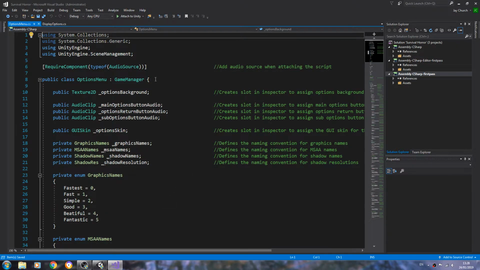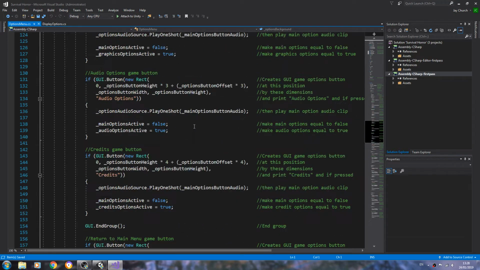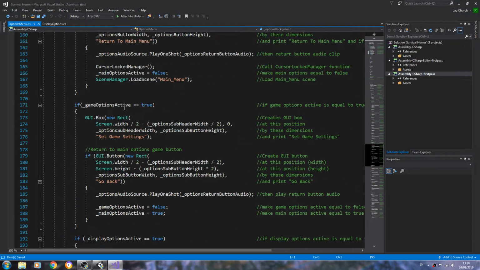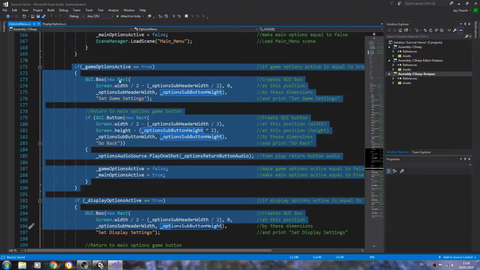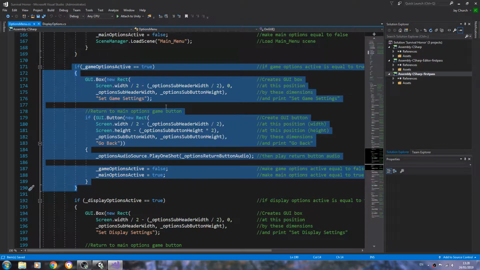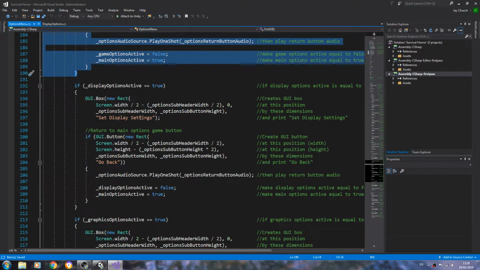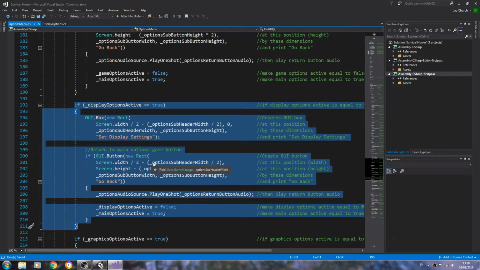And we'll open the options menu script now. So let's scroll all the way down to these series of if blocks, if game options active, true. And we're going to come back to game options. We're just going to get the basic sort of options in place first.